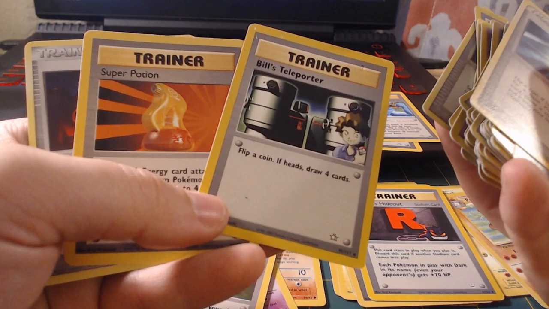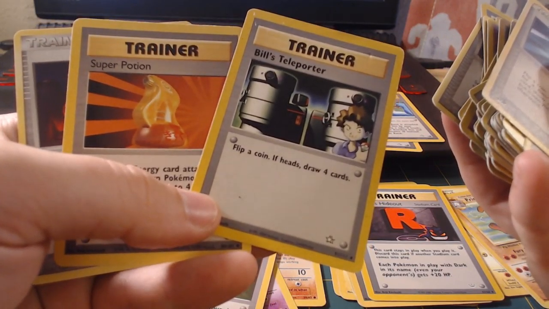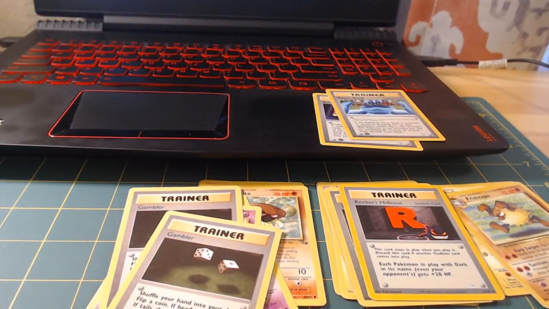Bill's Teleporter. Flip a coin. If heads, draw four cards. Wow. I wonder if that's still even legal. Did I see another one of those? If I see another one, I'm pulling them out, just in case you can still add those to the deck or something. Could you imagine if those were still legal in Pokemon nowadays? I wonder how broken that would be. It's like Bill, you draw two cards. I remember because back when Bill dropped, I put them in my deck.